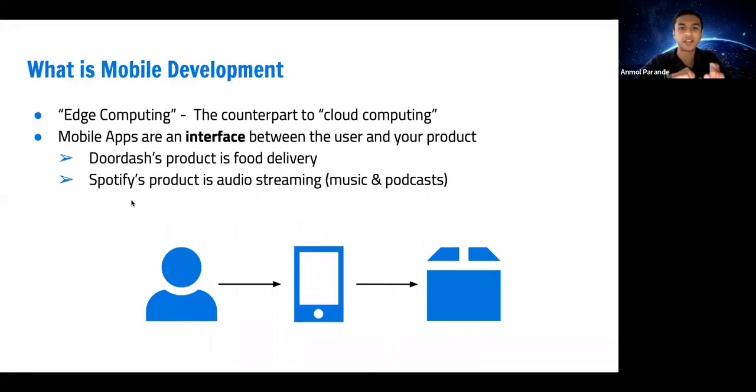In general, it falls into this area of computing called edge computing, which is really the counterpart of cloud computing. Whereas cloud computing is on the server, and the compute power is actually far away from the end user who is sitting on their laptop on the other end of it, edge computing is right next to the user. So this is where sensors and IoT and even mobile devices fall, because the compute power, your processor, is on your mobile phone. It's in the user's pocket. It's right there with them. And while the data and other functionalities might reside somewhere in the cloud, the way that the user is interacting with the application is on the edge.